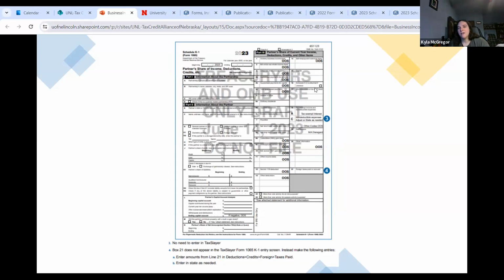And then this is the one for partnerships. Again, it's a little further down, so they're slightly different again. They look very similar, but there are slight nuances to each one of them. Any questions about K1s or anything else on the 1099K that anybody wants to talk about?